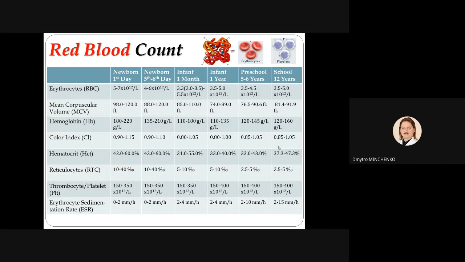Roughly after the age of 1 month, somewhere around the age of 4 or 5 months, the erythrocytes have their peak smaller numbers, possibly also peak smaller erythrocytes and definitely peak smaller hemoglobin, which can reach in that time period about 103, 104, which is the peak of our physiological anemia, caused by the depletion of all the reserves that the child has gotten from the mother in the last months of pregnancy.